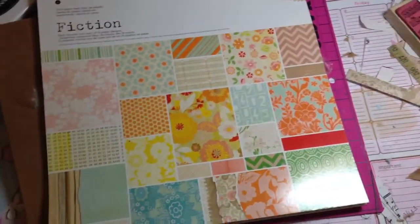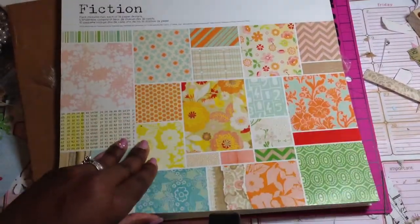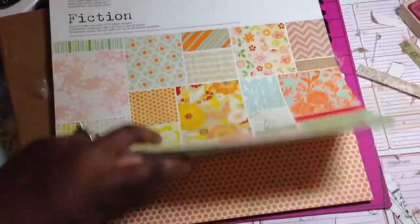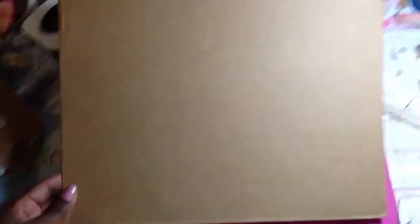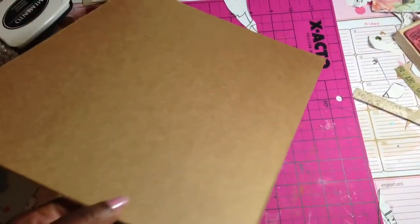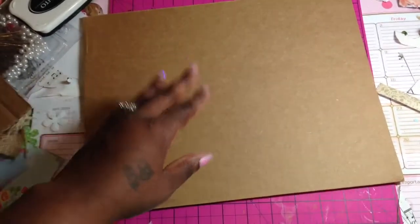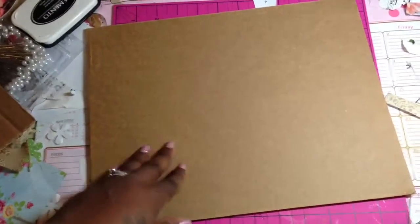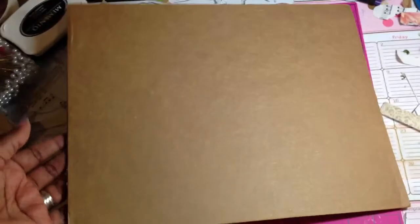I only used two sheets out of here, so this is almost still a full paper pad. I also used a sheet of cardboard just like this one that I got from packaging. The reason I used this is because I had a canvas, but the middle of the canvas was so dense or soft that I found it kind of hard to work with. This was what I had in mind to start doing my mixed media on anyway, and once I went back to putting it on the cardboard, it worked so much better. So if you guys have cardboard laying around, don't throw it away — use it for your mixed media projects.